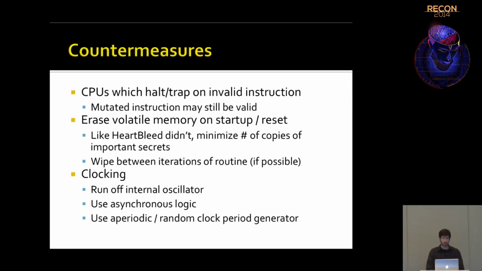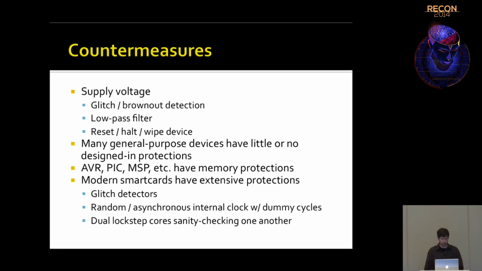Now from the clocking perspective, the clever security device manufacturers have decided to run off internal oscillators in many cases, so the clock pin on the outside is merely a suggestion. All it may do is kick the internal oscillator off, and then after that it runs freely on the internal piece. Sometimes you can use asynchronous logic if you don't need everything tightly clocked. Another sneaky trick is to use aperiodic or random clock period generation, and that will add things like dummy cycles into the clock that make it harder to get anywhere.